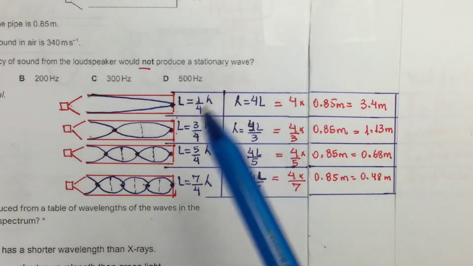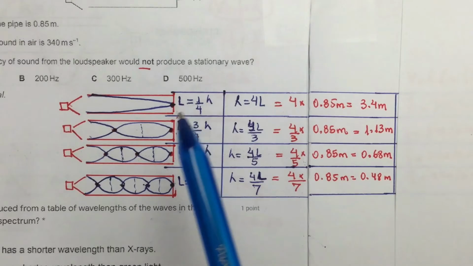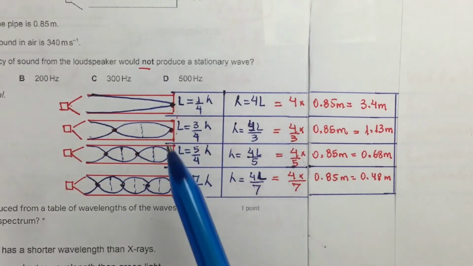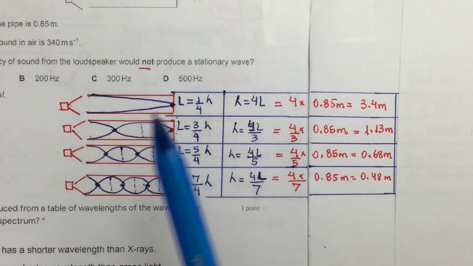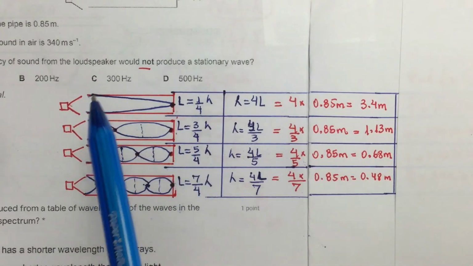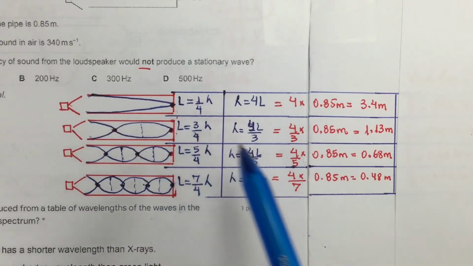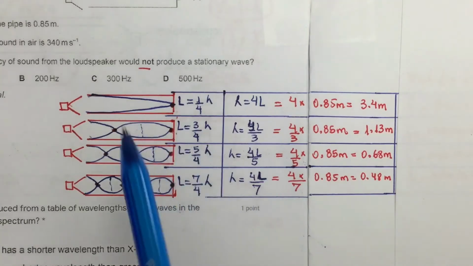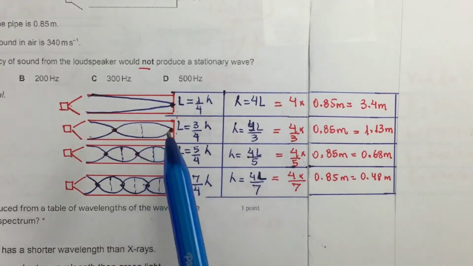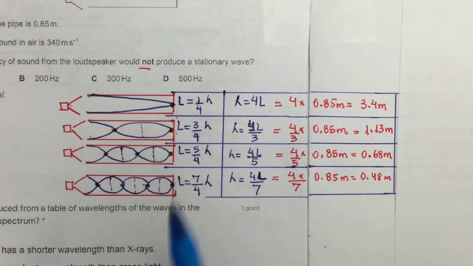Okay, so now I derive what is the portion of a wavelength that fits in the pipe. So in this case here, we have just a quarter, a long one, all right? It's a quarter. A complete one will be like this, keep going. This one here fits 3/4, so 1, 2, 3, and so on.